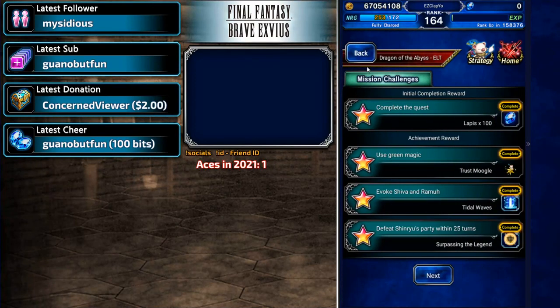So, in the Elite Trial, green magic. Evoke Shiva and Ramu, and defeat within 25 turns. So when I originally did this fight when it first came out, I just did this one. The last mission. Because I didn't care about doing the other missions because it was like way too much work for way too short of a fight.